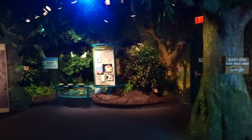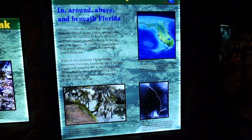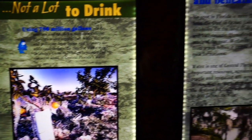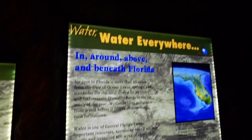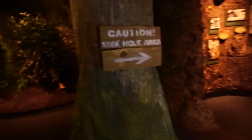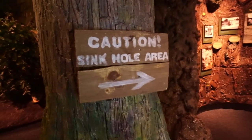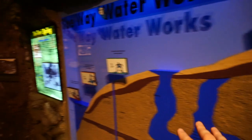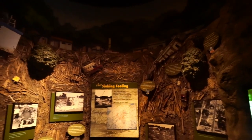It's very quiet in here — I think we might be the only ones. There are nice little displays here talking about how there's not a lot of drinking water, but there's water everywhere. Have you ever heard the saying, 'Water, water everywhere, but not a drop to drink?' You have to be cautious — there is a sinkhole area right over here. This area is talking about the way water works here in Florida and exactly how sinkholes work. Pretty incredible.